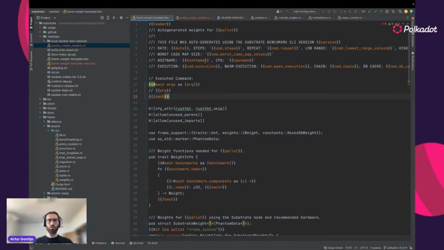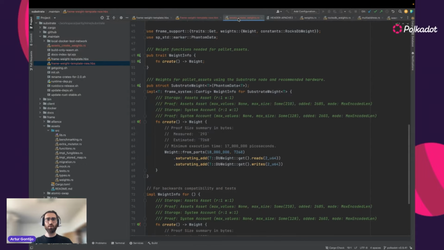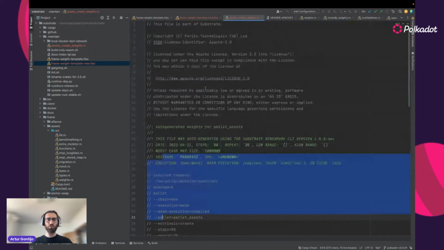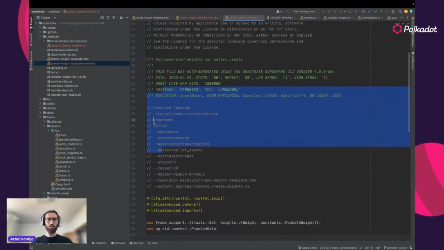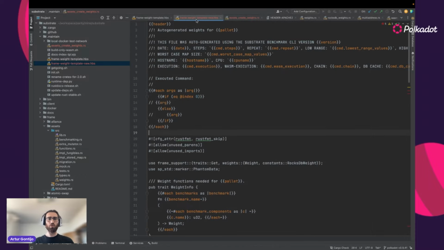In order to tweak it a bit, I created this new template file. My aim here is just to make it two tabs, like this. And I don't want to insert any header.